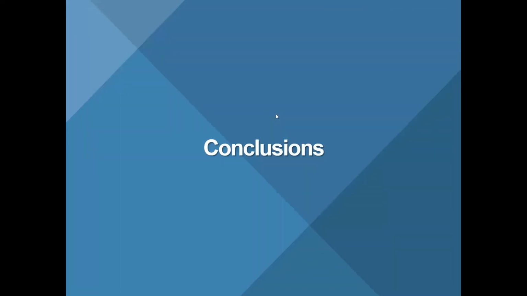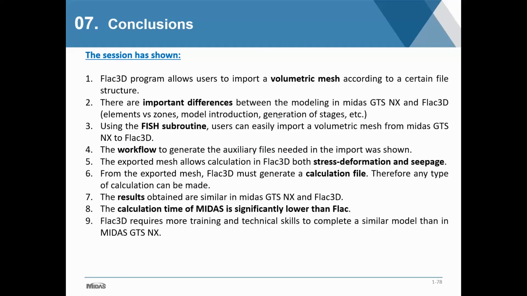So in conclusion, what we've shown today is that Flac does have a command that allows it to import volumetric meshes, but it has to be in a certain structure. There are important differences that we pointed out between the two softwares, GTS NX and Flac. One uses elements, the other zones, and then how to input commands or instructions into the models, as well as the generated stages, all that. So we saw those differences.